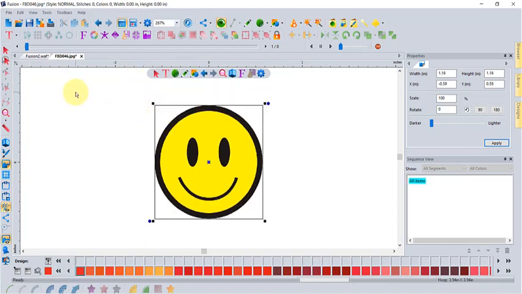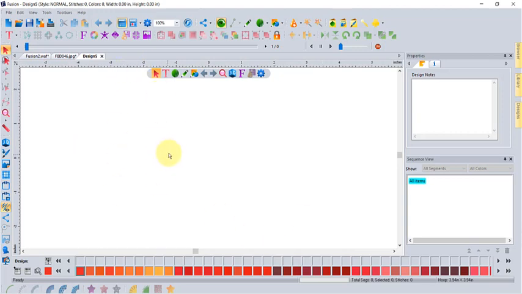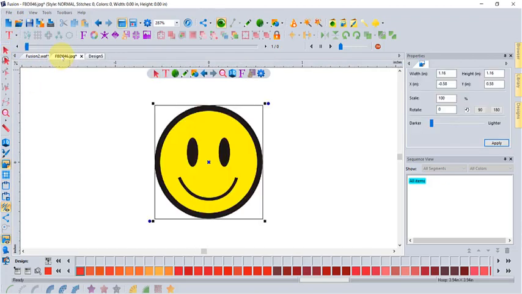The idea is that when you already have a design open, or if I open a new workspace that has no backdrop, I can add a backdrop to this workspace by clicking on the backdrop tool. Versus when I click open and select a backdrop, it'll start a new workspace just for that sort of image. And that's how I got this one with the Happy Face all by itself.